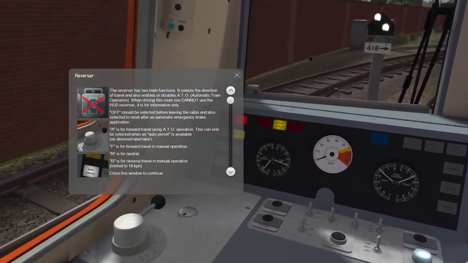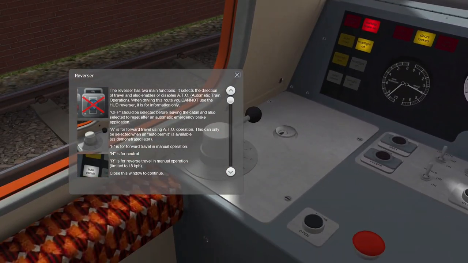I'm not even going to turn the HUD on right now. There's no point. The reverser has 2 main functions. It selects the direction of travel and also enables or disables ATO. So it has an extra notch on it. When driving this route, you cannot use the HUD reverser. It is for information only.